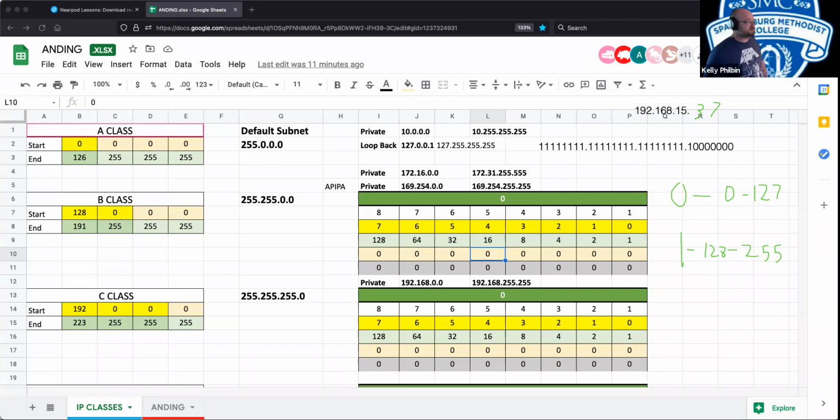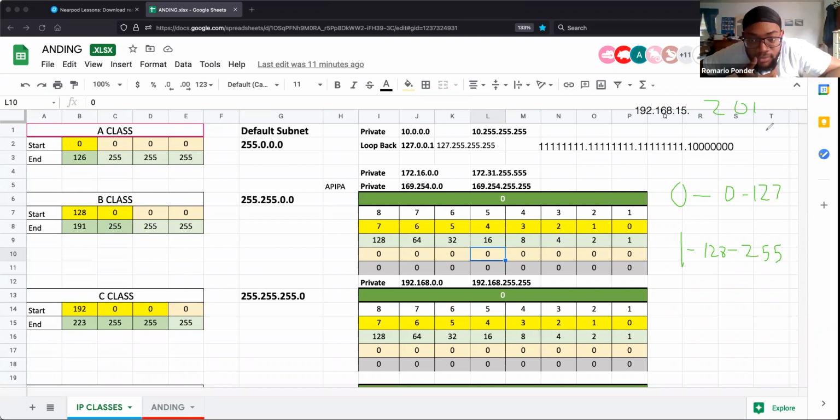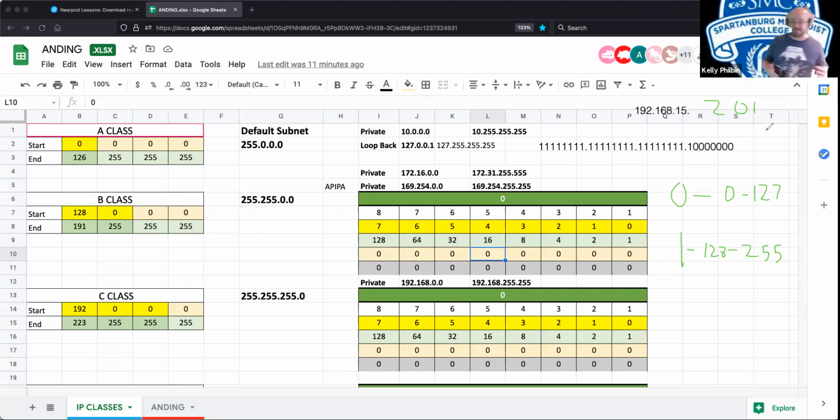Now, same holds true if it comes in with an IP of 201. Which network would it be in? The one network, right? Okay, so that in essence is what CIDR subnetting is.